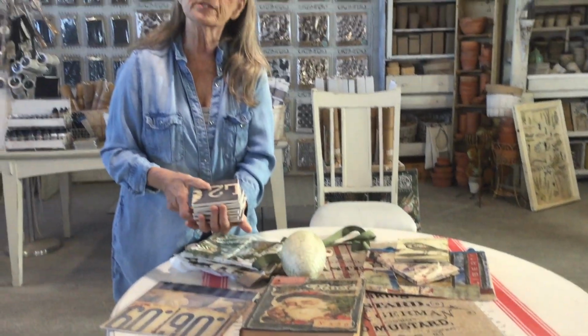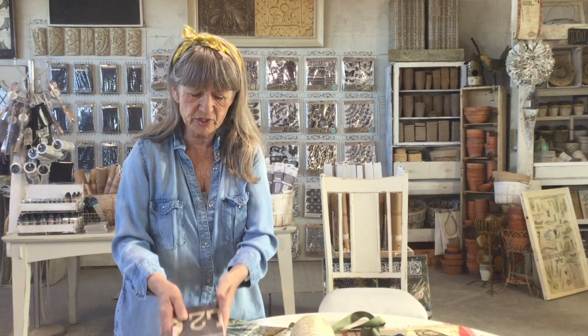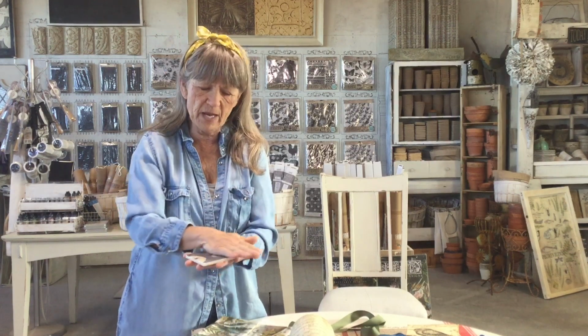I've done tiles. And what I found was fun with tiles. The easiest way I found to do these was to use a heavy-duty spray adhesive. Use a spray adhesive on the tile, carefully lay down my paper, then I sealed them with satin sealer, a liquid sealer. You can do furniture on bigger pieces.